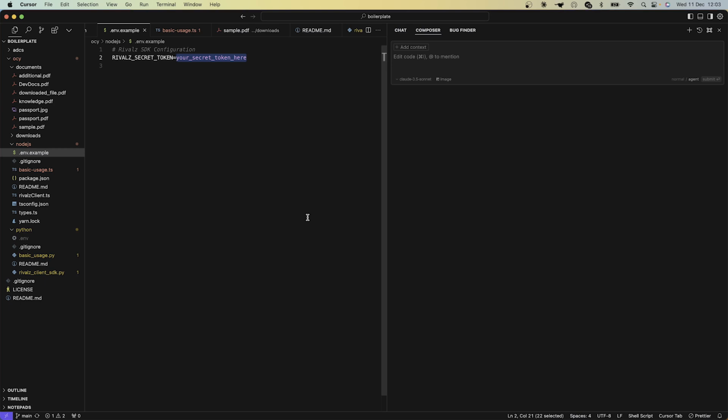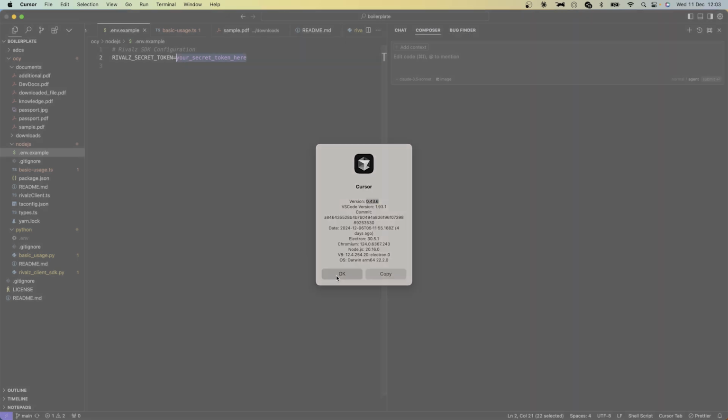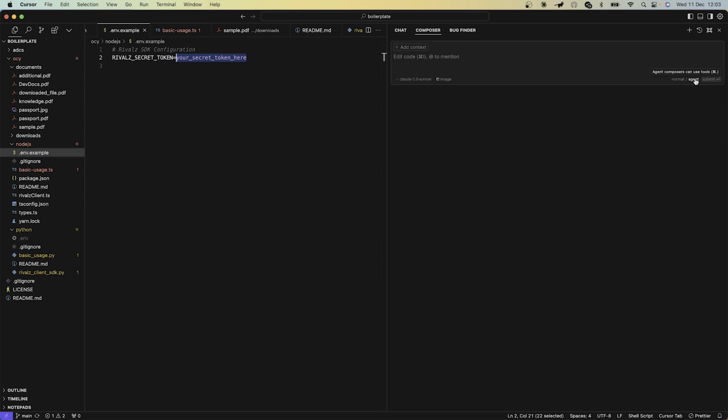And actually, I'm not going to code. I'm going to use Cursor, and I'm going to use AI to do the coding for me. If you are using Cursor version 0.43.6, you can actually use the Composer agent, which is a very powerful coding agent. And if you want to brainstorm or ask about anything, go to chat. Okay, so I'm going to go to Composer and to agent mode.